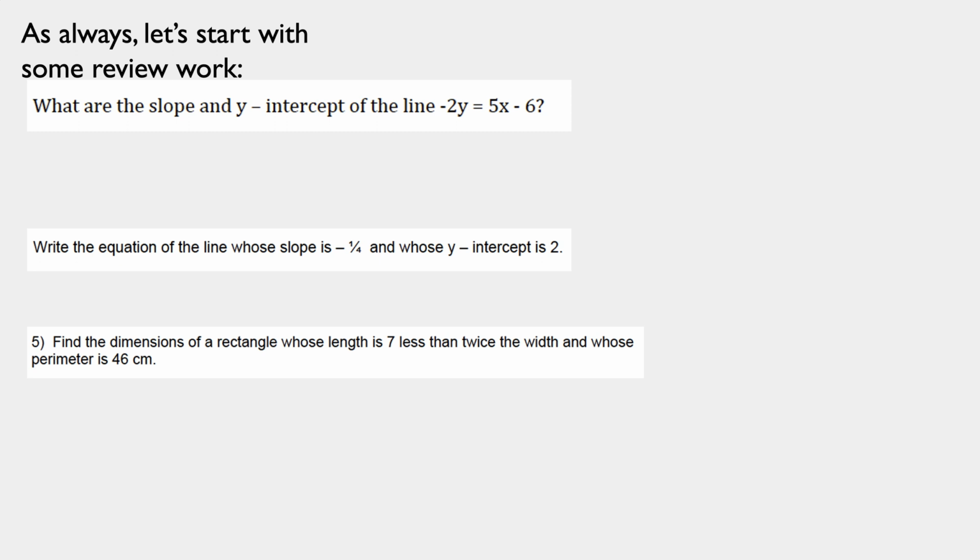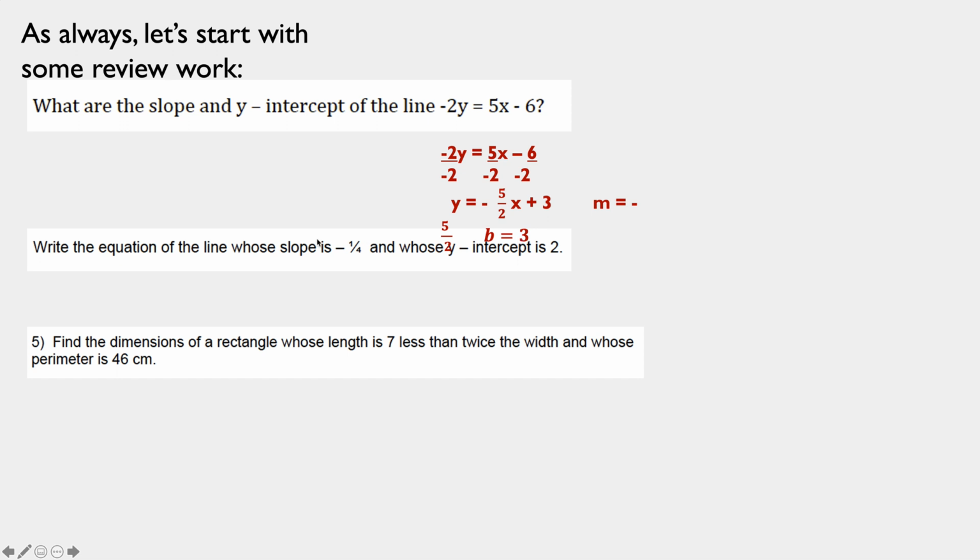So the way I get it to say y equals is the y is being multiplied by -2. So I divide by -2. That gives me y equals -5/2 x plus 3, because the -6, remember we're always peeking in front, divided by the -2 is +3. So the slope, see it went nuts here. Watch my cursor, ready? It says the slope is -5/2. It kind of wraps around here, sorry about that. Slope is -5/2, the y-intercept is 3.